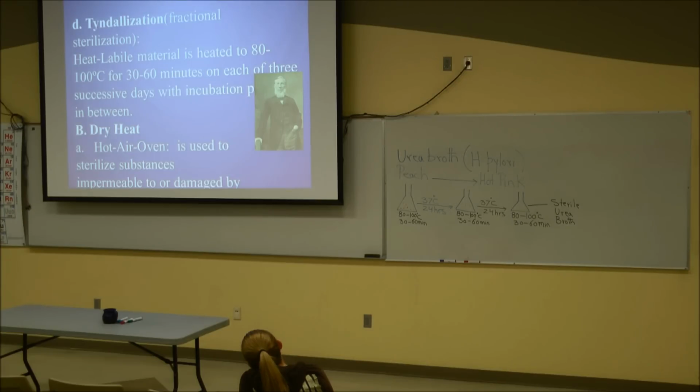Remember the example from last time? You can kill the endospores of Bacillus anthracis by putting them in boiling water, 100 degrees, within 2 to 15 minutes. Same endospores in the hot air oven, how long? 3 hours at 140 degrees, much longer. So hot air ovens do accomplish sterilization, but they take much longer.